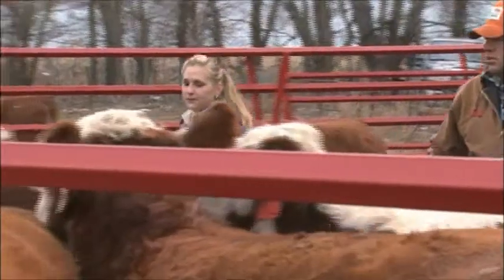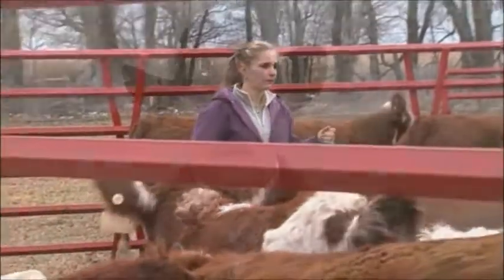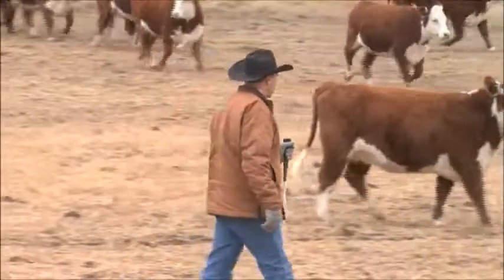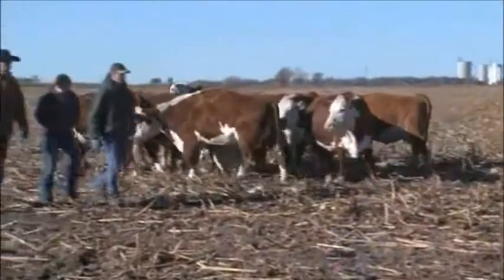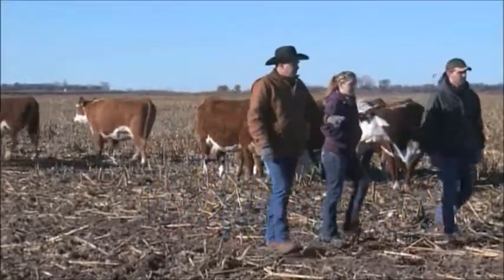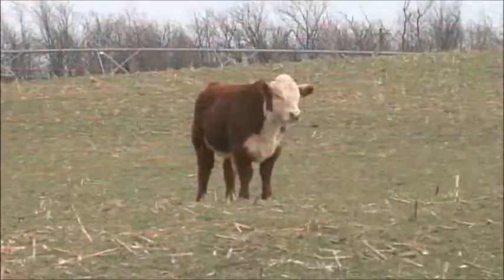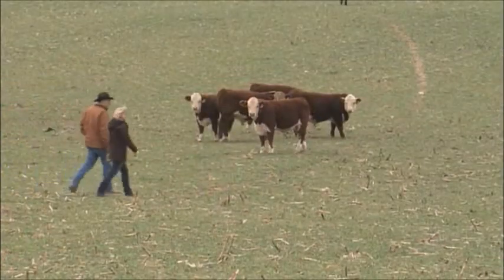We love working with the cattle, and yes, we want to be profitable, but we also really enjoy what we do. Some days might be long, some days it might be cold, but I love working with the cattle no matter how long the day is. At Sandhill Farms, I guess our goals are to continue to improve the cattle, to grow our operation, to provide the opportunity for the next generation to live here, raise their families, and be profitable with the cattle business. It's pretty neat that I'm able to work alongside my grandfather and my father, and then if the Lord willing, we'll continue to be profitable and be able to pass it on to generations to come. From Haviland, Kansas, I'm Brad Bulla for NCBA's Cattleman to Cattleman.